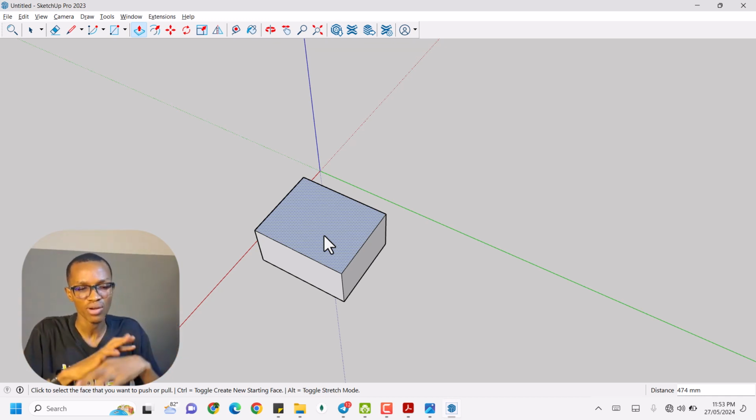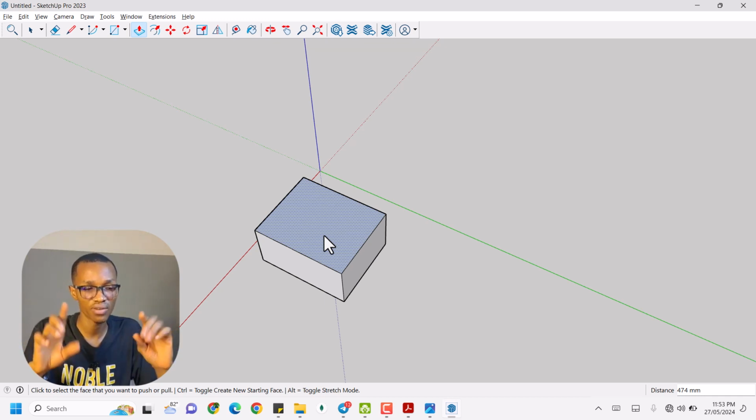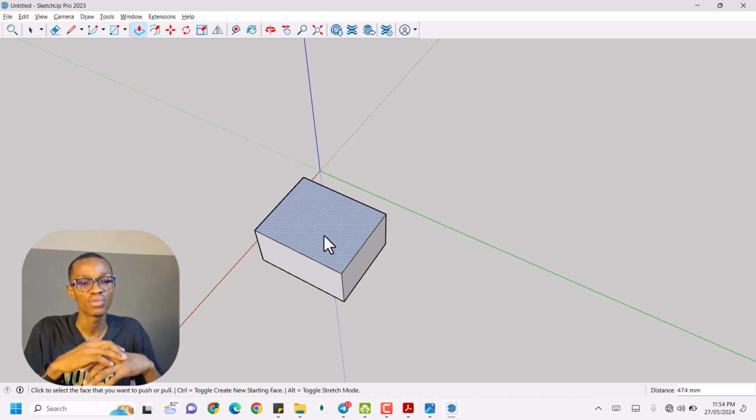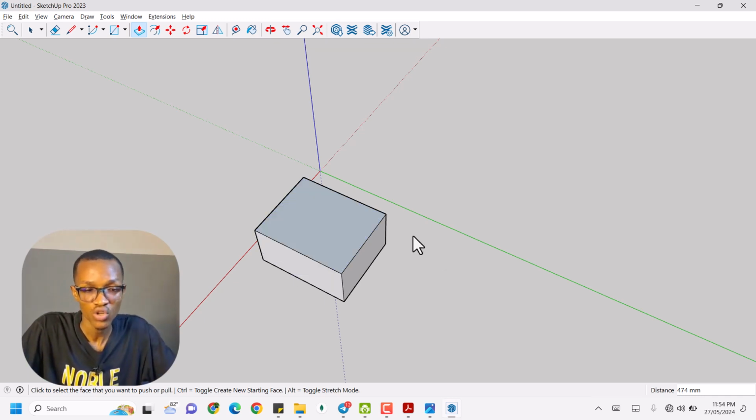But I just want you to understand that faces are very important, and where your face is, always model in black and white, then when you're done with your models, before you begin to paint, all right? Because this thing right here that you see, where the face is inverted, could cause you a lot of problems during rendering. You could take it to a render engine, maybe like the game render engines like Unreal and stuff like that, and suddenly you find out that your model is misbehaving or you can't even see the texture. It's a very complex situation.